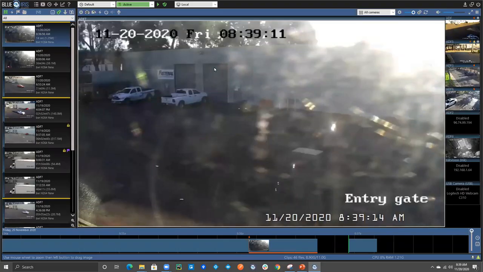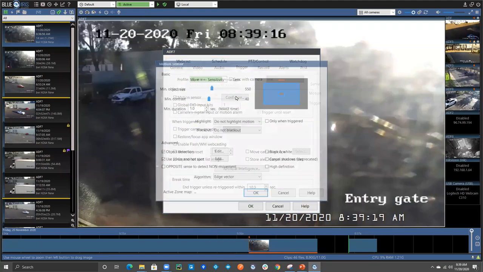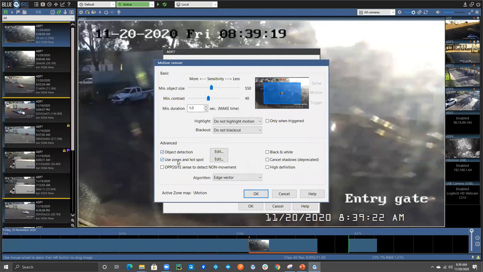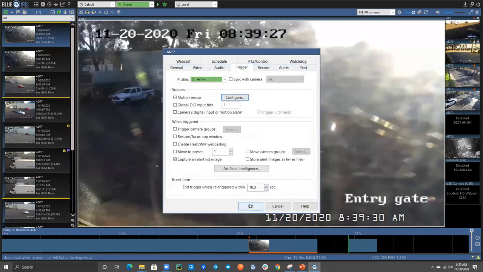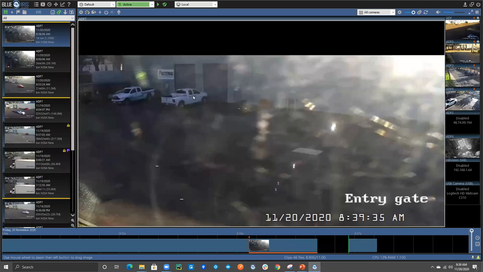So if I created zones, right? So if I go to camera settings and I go to trigger and I go to sensor and I created these new zones, right? And I want to see if it works. What Blue Wires does is it can show you where the zones are. So blackout masked areas, another super cool feature. So now it shows what is area of interest, but it doesn't show areas B and C. And the reason it doesn't show areas B and C is because the area of interest overlaps both B and C. And so B and C is being shown, but since it's the same area, you can't see the distinction.